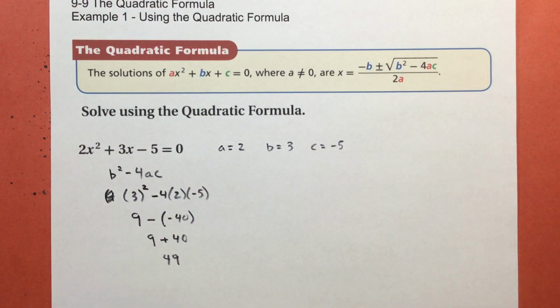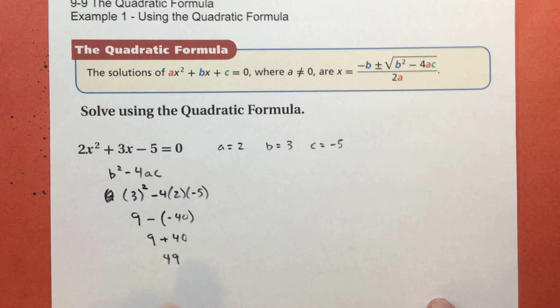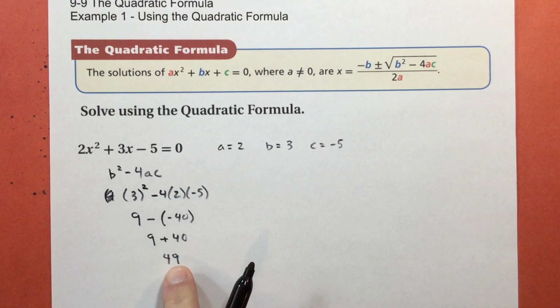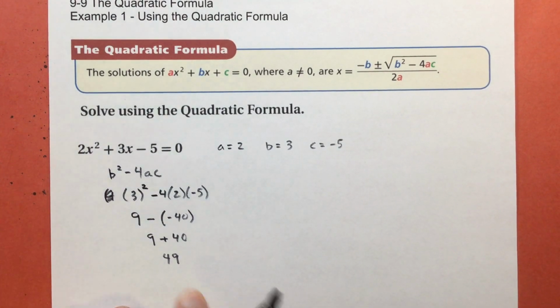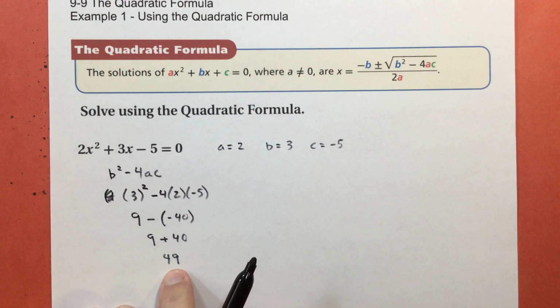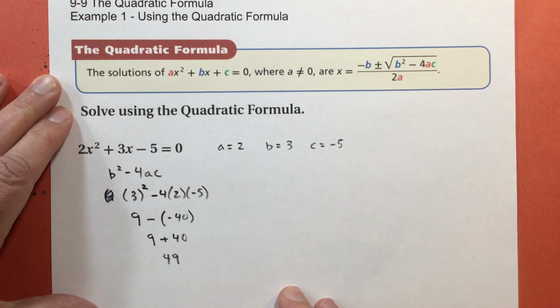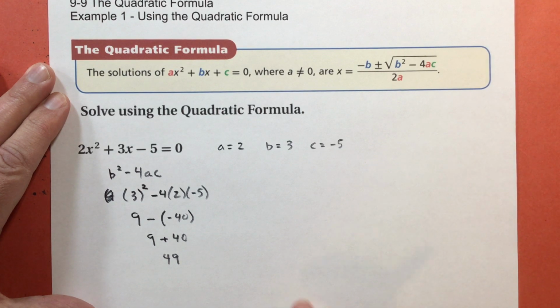Now, the first couple of problems, these are all going to be positive numbers, all right? And in this example, they're going to be perfect squares. All right, so positive perfect squares. That's not always going to be the case, and that'll be an important idea as it comes up. What happens if it's not a perfect square? What happens if it's not positive? So we'll get to all that in later videos.